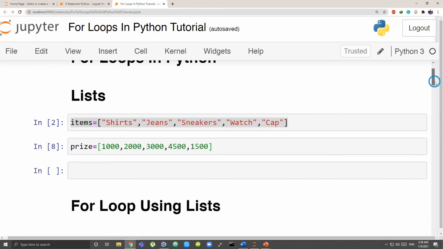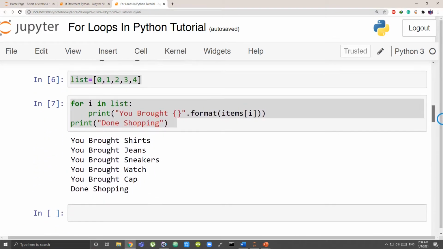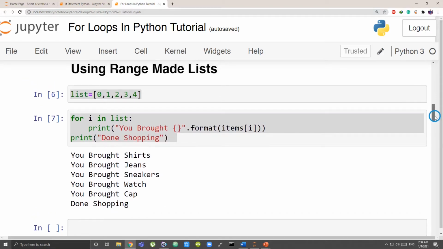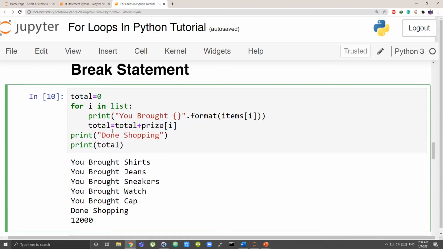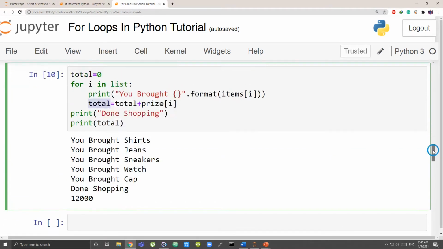So what was there in price of 0? 1000. So now total became 1000. Then the loop runs again, I takes the value 1, then again this will run, and now total will become whatever total was previously, it was 1000 plus the price of 1, that is 2000. So total became 3000. Then this way it ran till the end, and now we got a total of 12000.